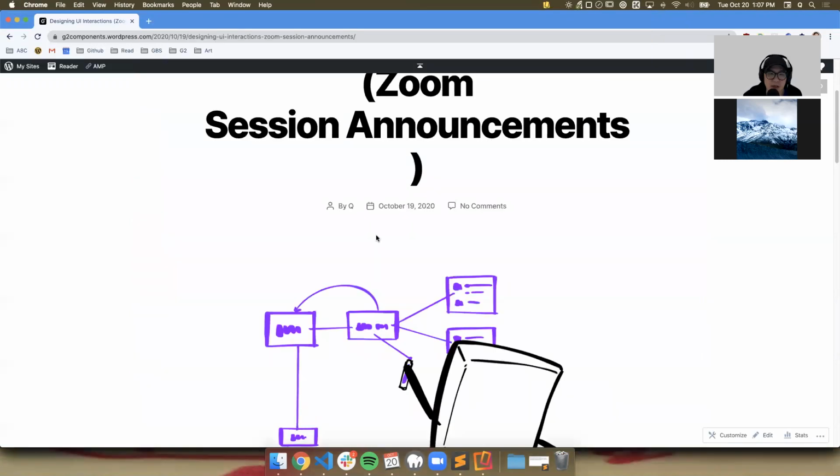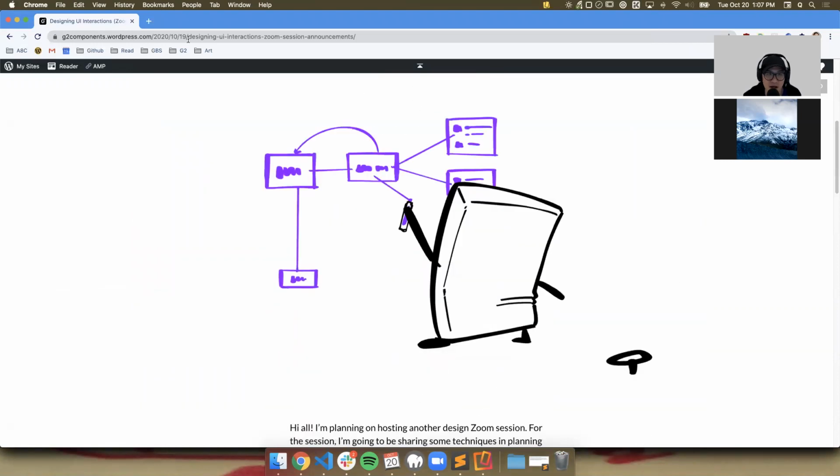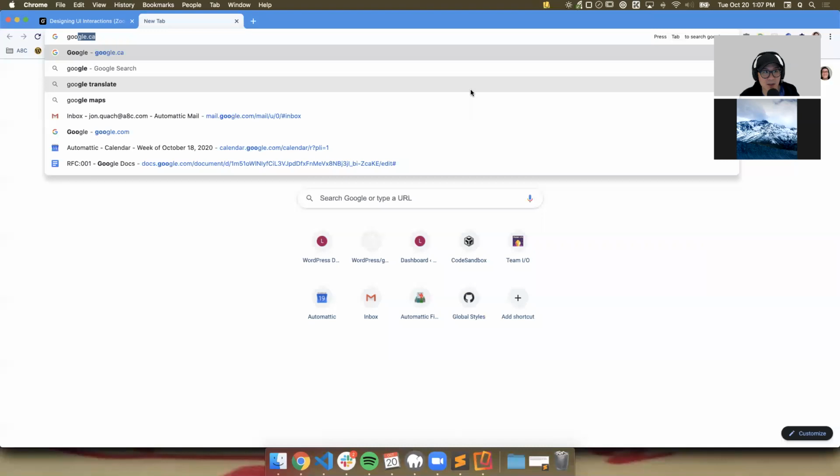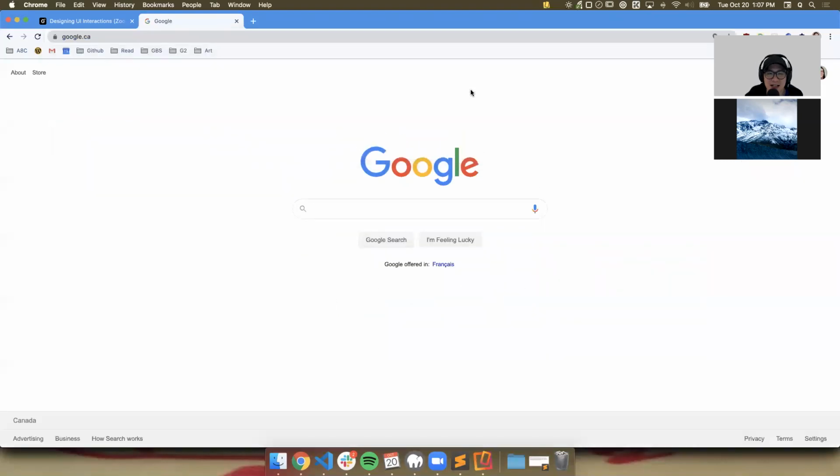So let's just run through a hypothetical scenario where we are going to dissect and pretend that we are designing the wonderful Google search and handing it off to developers.